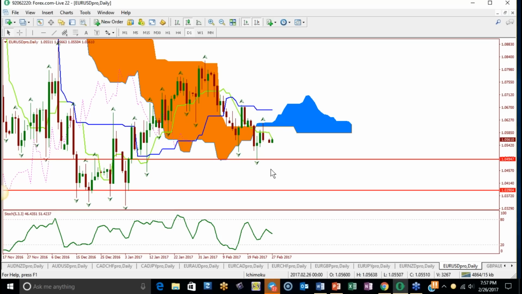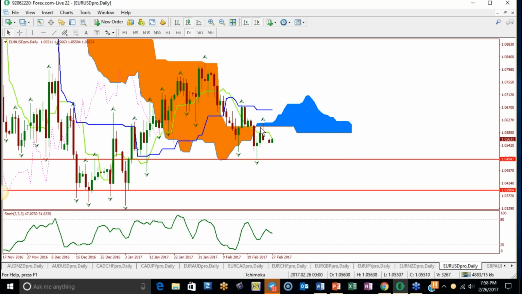Now, I'm going to be changing my broker because their daily candles don't close the same time as New York here. So we're already seeing a bounce on Tenkan-sen right here, right? We're seeing Tenkan-sen bounce, but we're not seeing any divergence with us, because it's making the same move to the downside while price moves to the downside. But that doesn't mean price isn't going to continue. That just means they're in agreement. All right, so we have a level here. Basically, I like to see this rejection at Tenkan-sen right here. We rejected Tenkan-sen and the cloud level here, so we should be looking to trade to the downside.